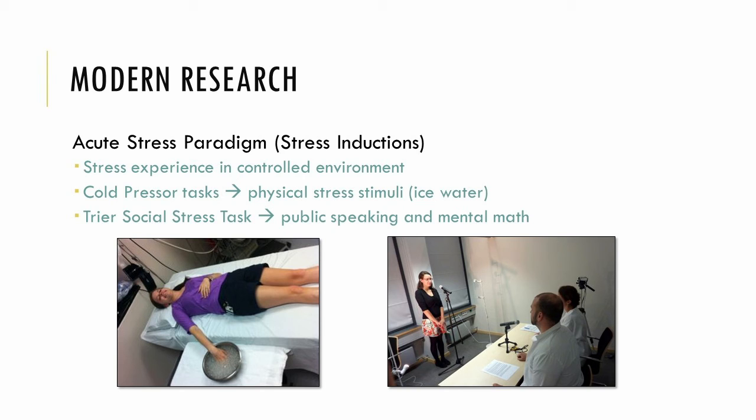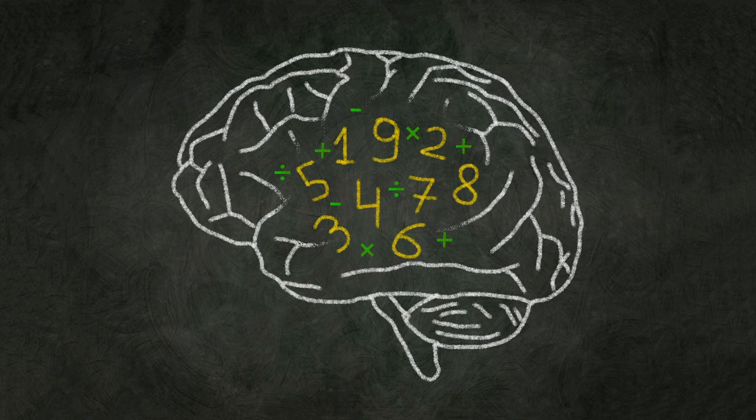Another common acute stress paradigm involves more psychological stress. The Trier social stress task requires participants to give a 5-minute interview in front of a panel of judges who are trained to give no nonverbal feedback. No mm-hms, nods, smiles, or anything. It is sort of like what it feels like to be a professor in front of a room of bored students. This is surprisingly stressful, and many people make it 60 seconds before they break out in sweat. Afterwards, you have to do a mental math test of counting backwards, which inevitably people do terribly at, given their mental processes are beginning to shut down as cortisol fills their bloodstream.